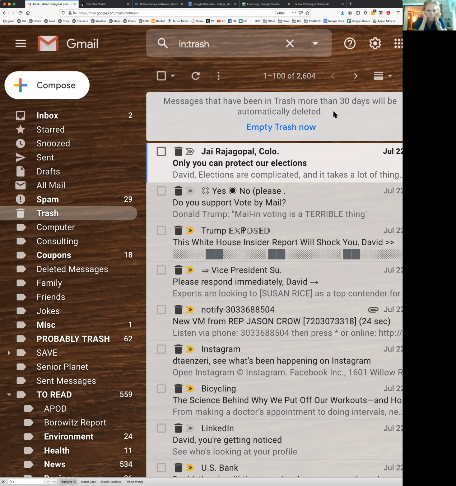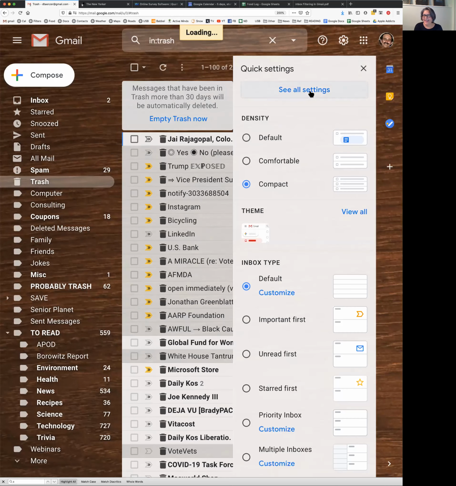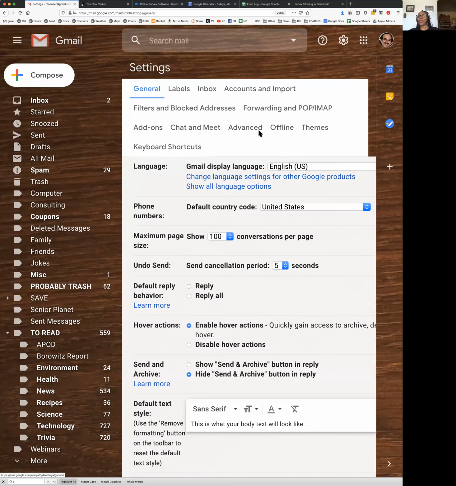That is actually a setting. Now the interesting question when it comes to settings is, can I find it? And we do have another question about settings as well. Okay, so let me go over here and say see all settings, and I will see more than 50 as well.